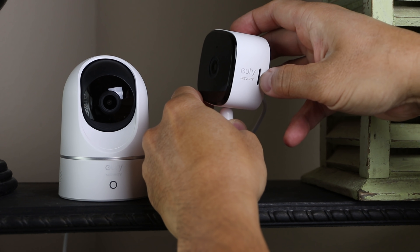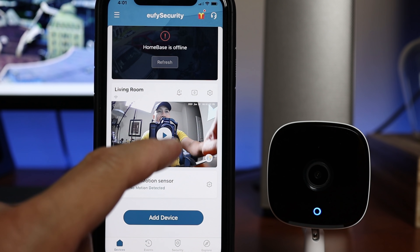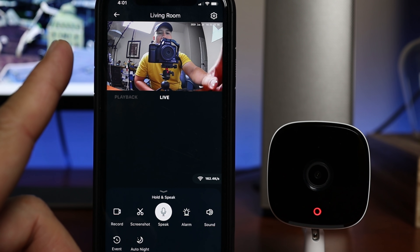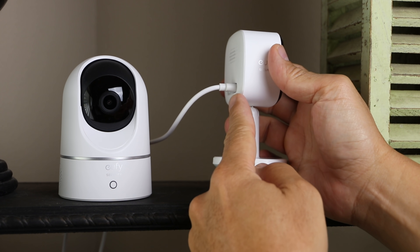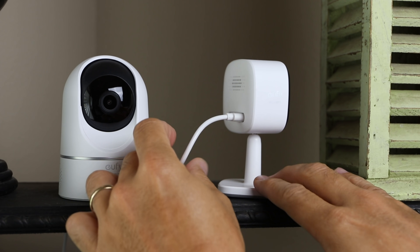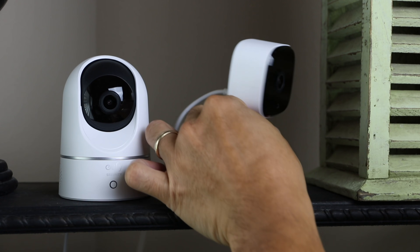Both cameras perform the same — the video and audio quality even at night is equivalent. Eufy used the same hardware on both cameras; the only difference is that the Pan and Tilt has pan and tilt features. Eufy didn't cripple the non-pan and tilt version. I like that both cameras will notify you when somebody removes the microSD card — and as mentioned, the files on the card are encrypted so they can't be viewed anyway. Both cameras have barely any latency and the app is responsive, loading live view pretty quickly. If I had only one choice, for $10 more I'd get the Pan and Tilt version. One design issue I really didn't like on the regular indoor cam is the placement of the microUSB port — the cable is stiff, making it hard to place and hide the wire behind the camera — and the ball mount cannot be tightened, so if you try to move the wire, the camera moves too.